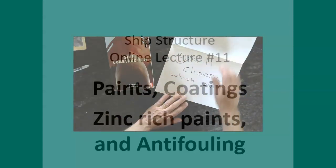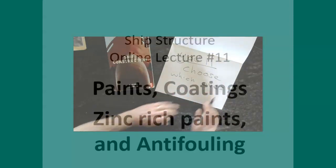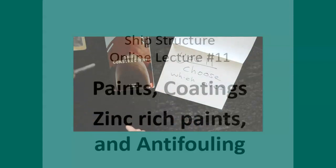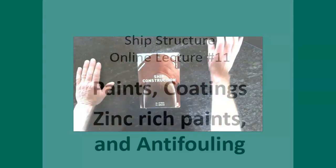And by the way, if I open this up, it says you'll choose which ones you do. Whether it's ship dimensions, like length overall, we had that drawing, and length of the water line, and length between perpendiculars, that's one of the drawings we did. I've got double bottoms that you can do. I'm going to give you that choice, and I gave you either a fore end or an aft end construction. I'm going to give you a list, choose one of these and one of these, so you can kind of mix and match. I'm asking you to do it new. Don't give me some old piece that you scanned from your notes that looks like you scanned it from your notes. I want it to be new. I want it to be perfect. Stay with the book, please.